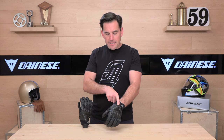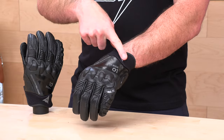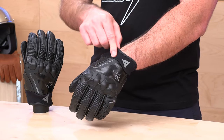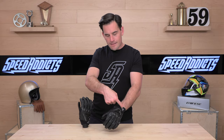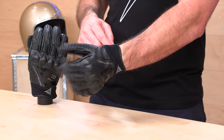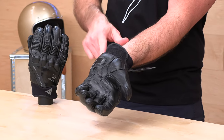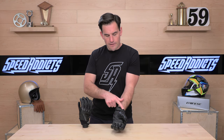As we work our way to the back of the hand, we're gonna transfer from the goat hide to a little bit of this perforated neoprene. You notice it's got the perforations in it. It's gonna flow a lot of air, and it's gonna tuck under your jacket quite nice here. And it is comfortable. The way they've cut this cuff here, it's very ergonomic. It's gonna allow you to flex. Really smart design on the cuff, and they carry it around to the inside. So the whole cuff is neoprene. Here's your Velcro connection, and they finish that off with some more leather.